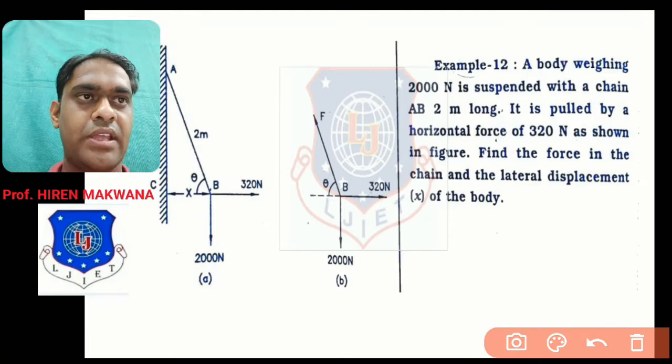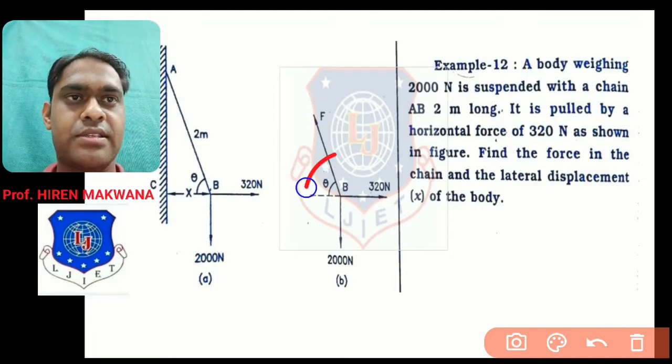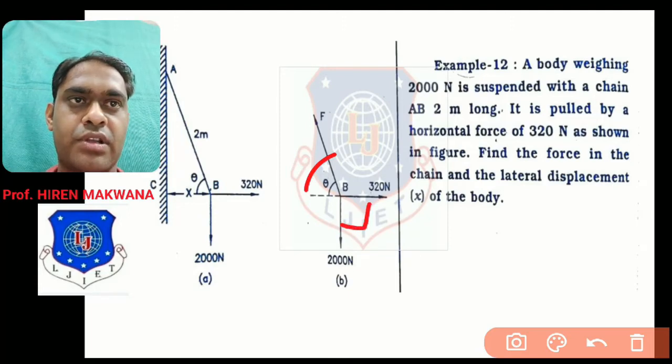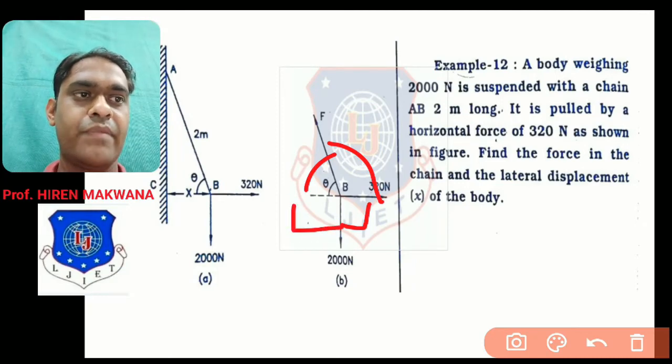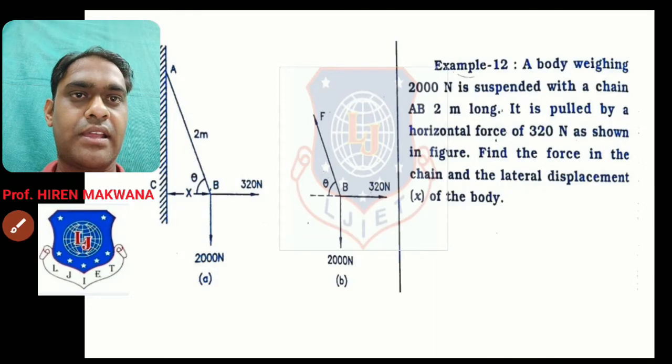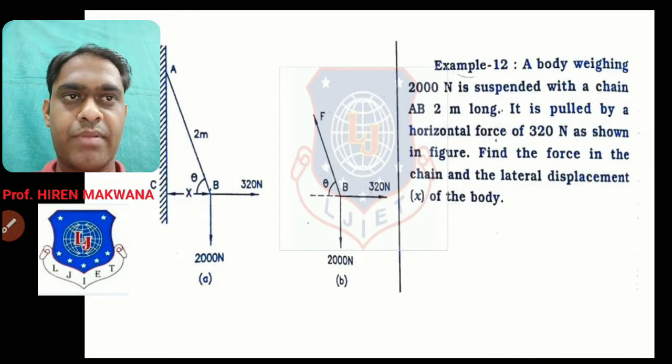Tell me. AB equal to 2 meter. This is theta, which is unknown. This angle is obviously 90 because the force is horizontal. This angle may be 180 minus theta, and this angle is 90. Okay, now let us check what happens in the calculations. Please remember the figure and check the calculation on the next page.